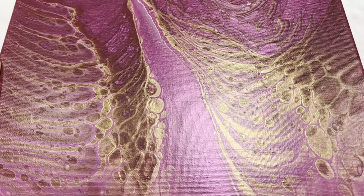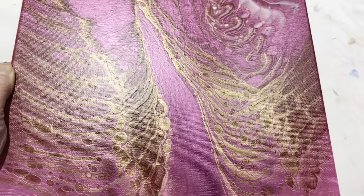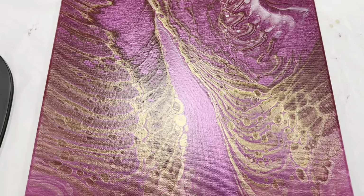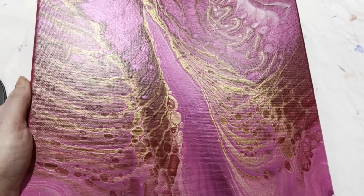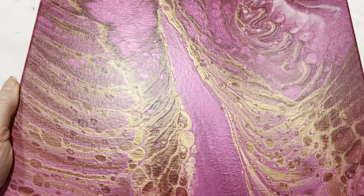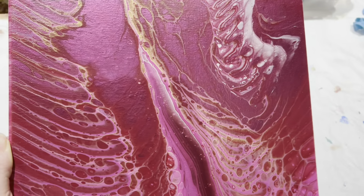I mean, would you just look at that? Amazing. I am so looking forward to having more fun with these piggies, with the Tipsy Piggy recipe. But there it is.